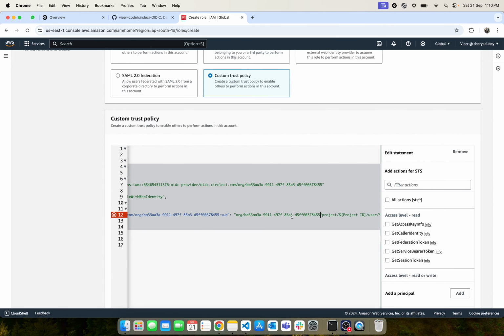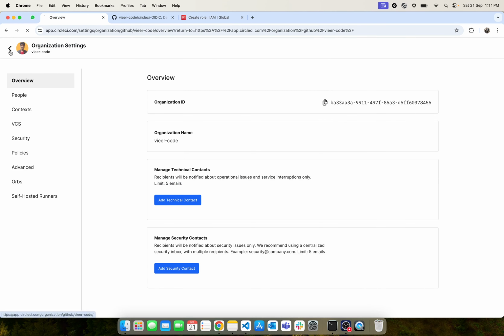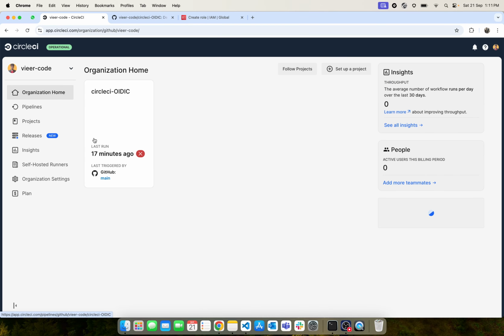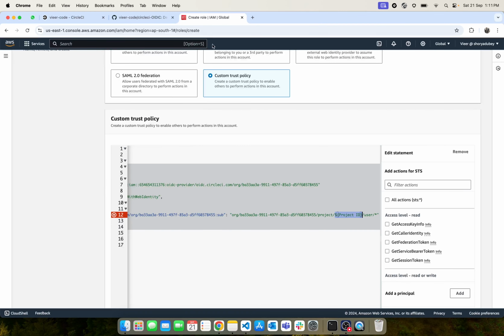Okay, now you will also see project ID. So what is this project ID? Basically this means, when you add this organization, basically your complete GitHub account, this is your GitHub account. And whichever repository you create and push under this organization must be able to access the AWS. If your use case is like that, then just don't put a project ID here, just put a star.